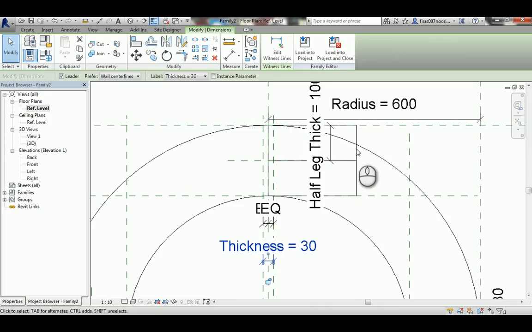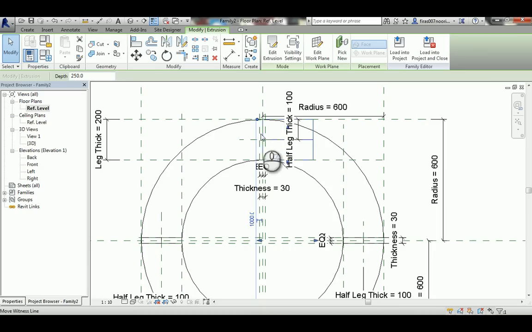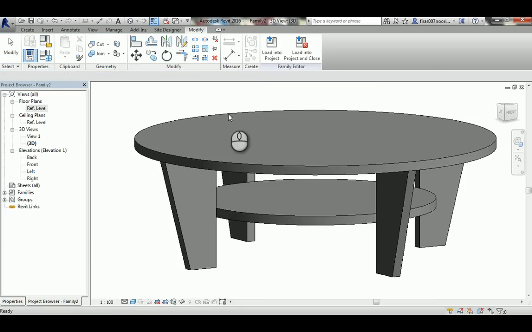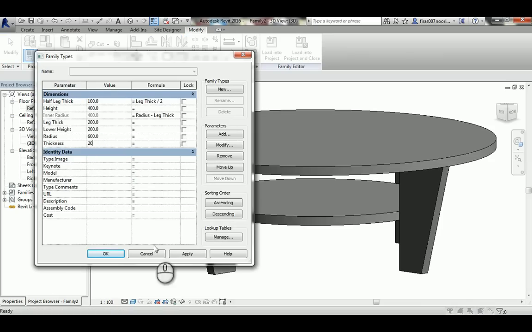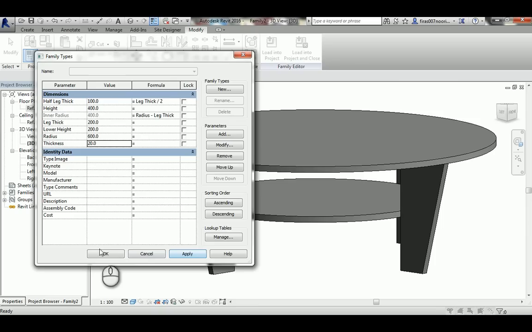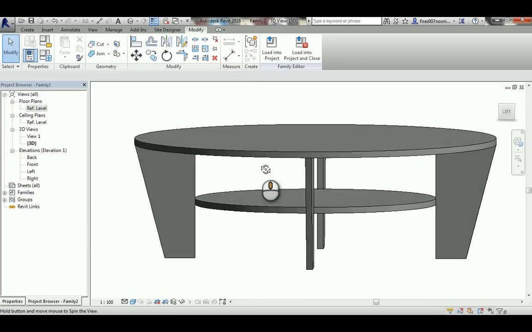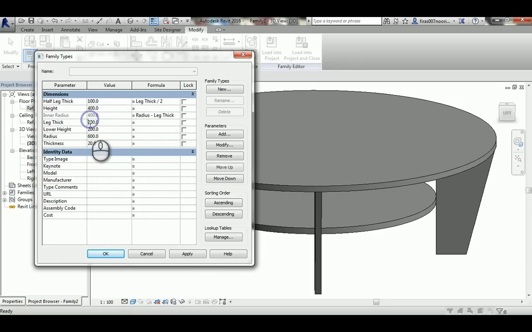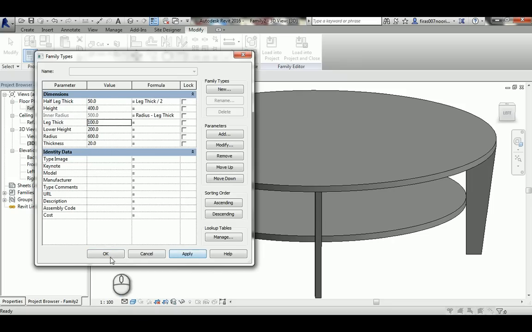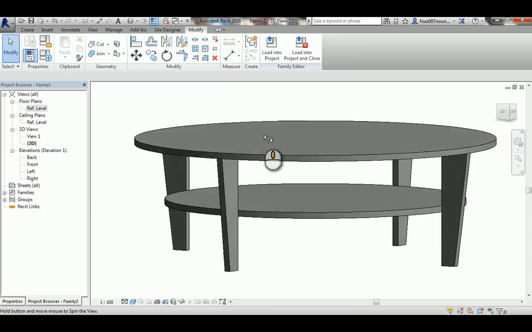Select this geometry, and then again the handle will be outside, so push that to the reference and then lock it, and then push this to the reference and then lock it as such. Then now you have to look and see. Let's make the thickness less, make it 20 probably, and as you can see it's all working properly. More flex, let's make it 100, and that's technically what we want as such.